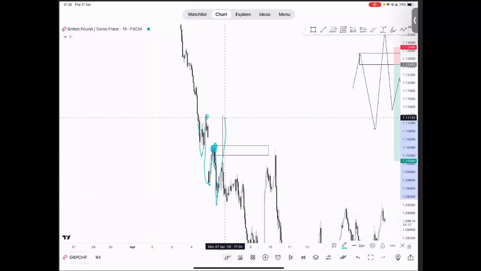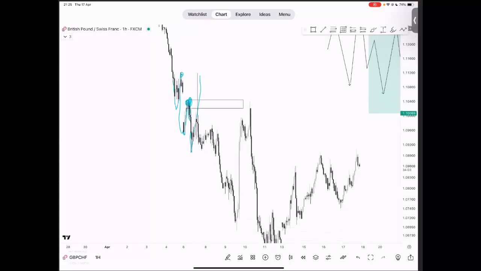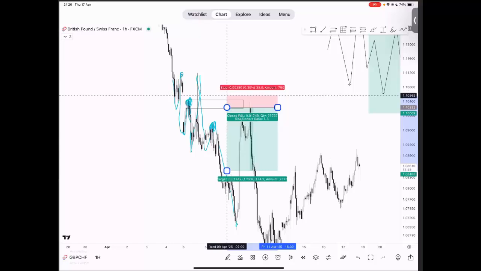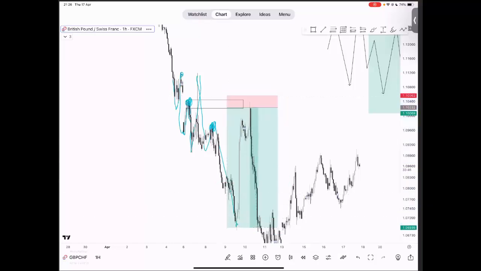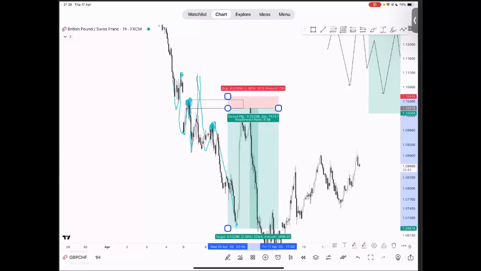Now, when price takes it out like this, what do you anticipate? The price gives you a form of inducement before the mitigation, which in this case, you can see what happened. The price pulled back, gave this, and then broke a structural low before coming back to mitigate that level. This is how you trade levels like this that are not created by valid supply zones. This is how you trade it.